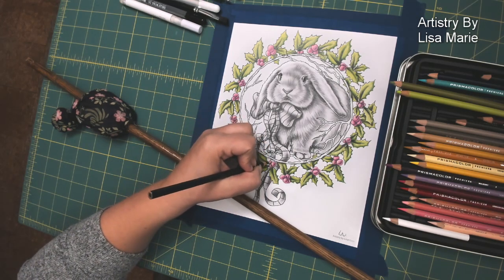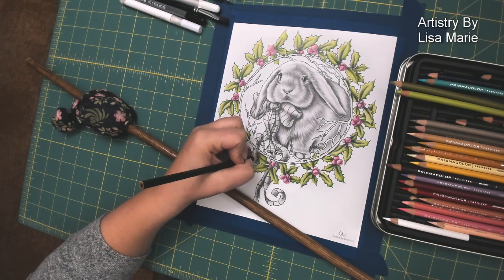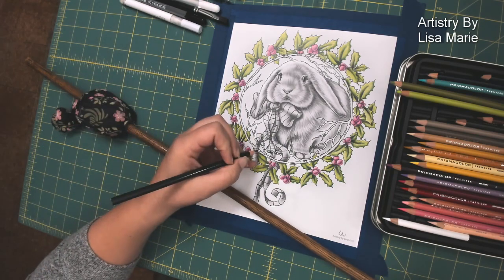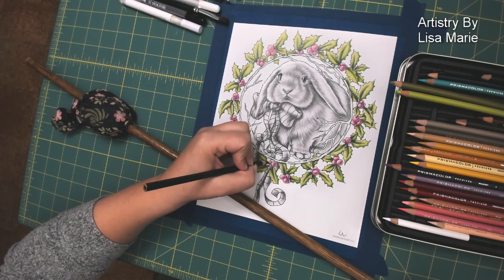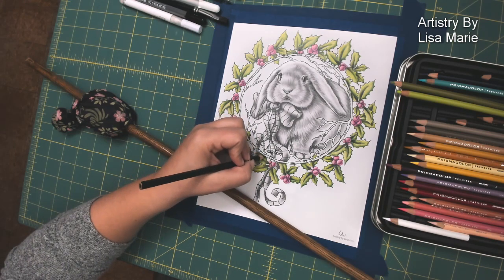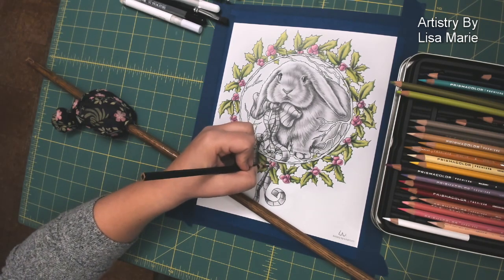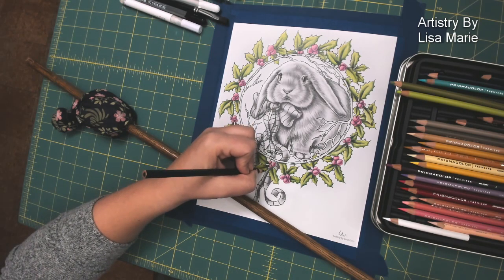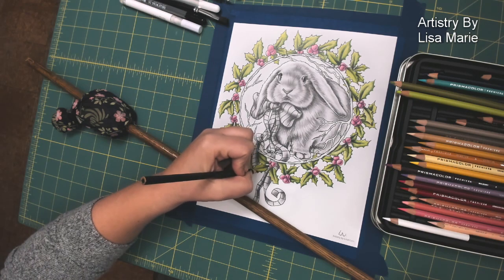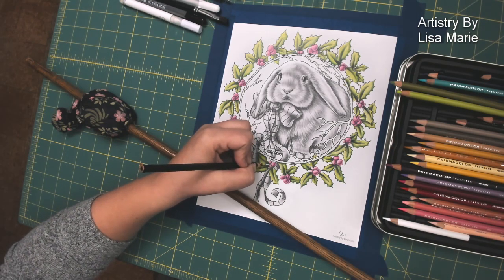Here we go. Whee! That's a nice dark line right there. And this ribbon is over the leaf, so even though I haven't colored it yet, I'm going to make sure that I have that shadow. It's all these nooks and crannies in these leaves. Why did I draw so many leaves? There we go.